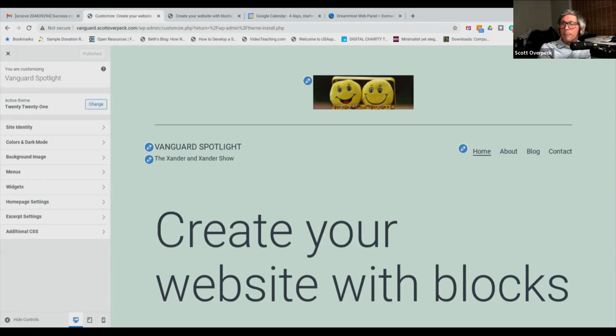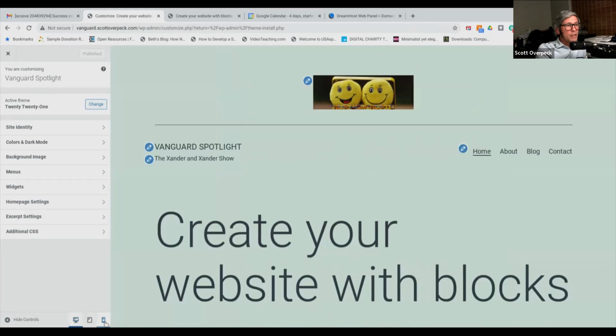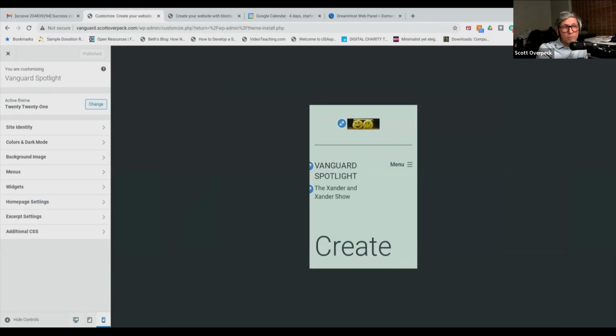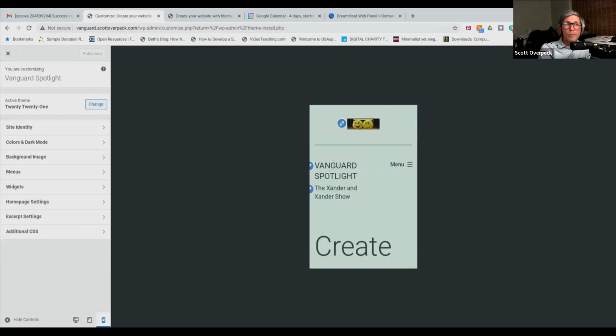Your mileage will vary depending on your demographics, but it's important to know that something that looks good on a desktop might not look as good on a phone. Take this example of where that headline is. That headline is so far down that you can't actually see what feels like the main point in the phone view. So we definitely wouldn't want to leave it just like that if this site was going to be production ready by the end of the night.